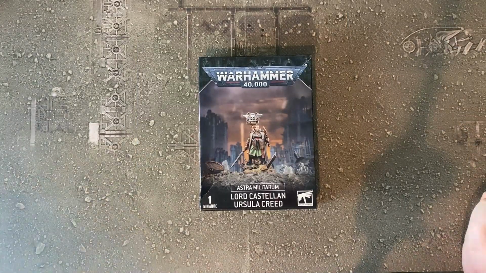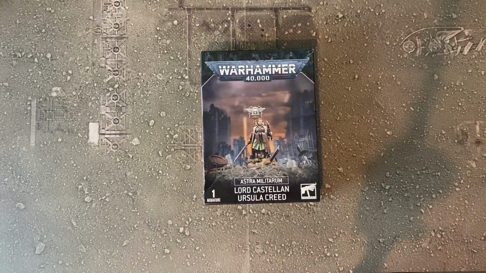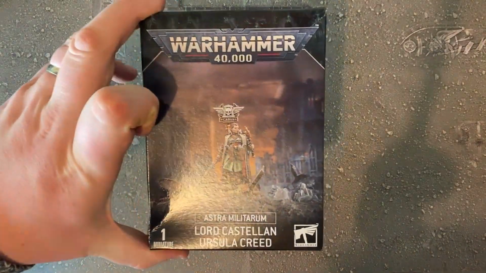Next up, we have Lord Castellan Ursula Creed, who has stepped into the position left by her father, who unfortunately fell with Katie. In fact, actually, I think he got sucked into, what's that Necron character's name? The Collector. I can't think what his name is now. Is it Trazier? Something like that. Well, anyway, alive or dead, his daughter stepped into the breach, and what a glorious little model this is.